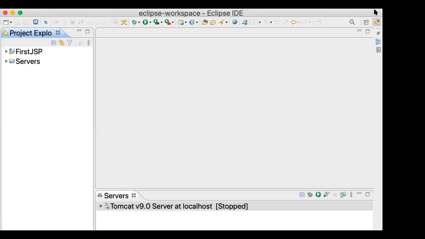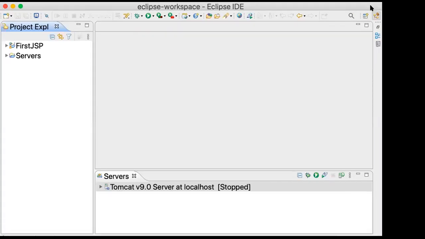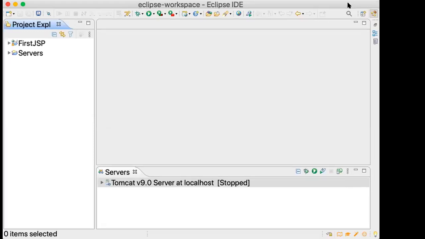If you have a version of Eclipse already that maybe you used for C++ or for PHP or something, you're going to want to get this version of it because the templates are going to be different. The templates for the new projects. You want to be able to create a web project.